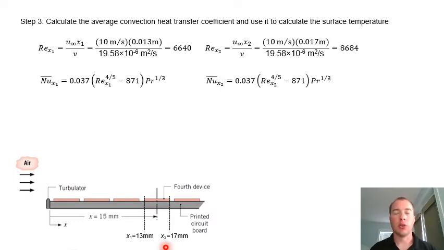We need to look up an appropriate Nusselt number correlation. The mixed boundary layer correlation can work in this particular case. If the boundary layer transitions to turbulence early, close to the leading edge, the mixed boundary layer correlation can be used so long as the parameter B1 is set to 0.